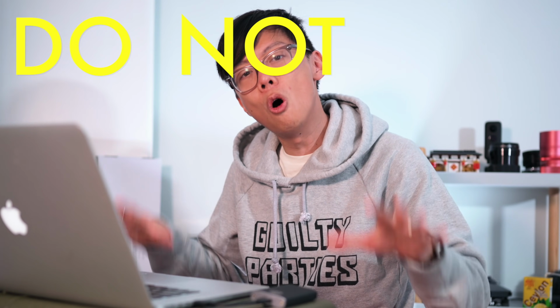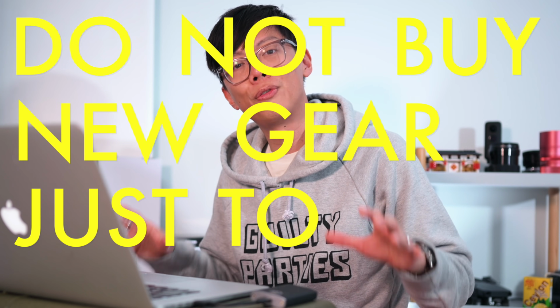But the big mistake here is getting so wrapped up into thinking, oh, my image is too soft, it's not sharp enough, and then you end up getting another lens, a new camera. Do not buy new gear just to fix that. Focus, if you excuse the lame-ass photography pun, on making good shots first. Nobody cares about how sharp your image is.